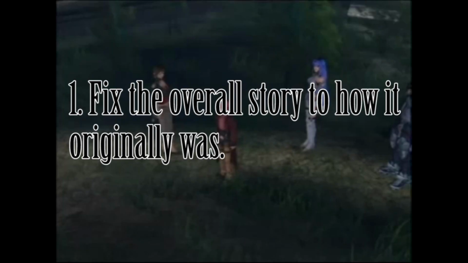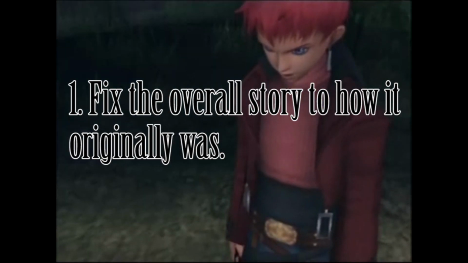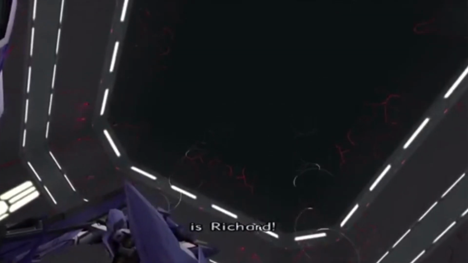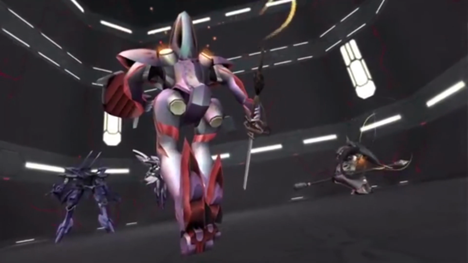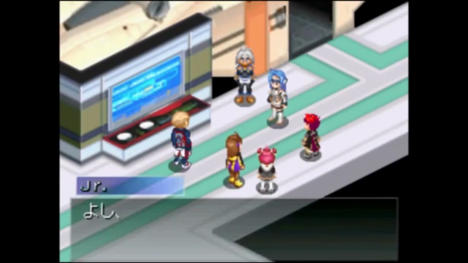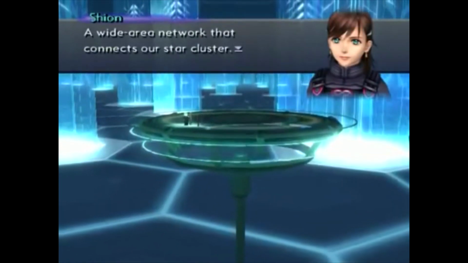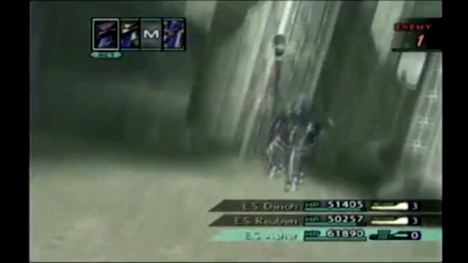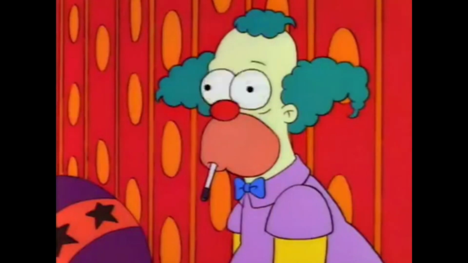Number 1. Fix the original story to how it originally was supposed to be. For those who aren't aware, Xenosaga was originally meant to be about 5 or 6 games. Games 1 and 2 were actually meant to be one game and were made into one for the DS, which I explained earlier was exclusive to Japan. Unfortunately, Namco kinda cut the hatchet on the story and really hurt the writers to the point where they walked off. It certainly explained the rushed and confusing ending of Game 3 that forced me to ask this question.